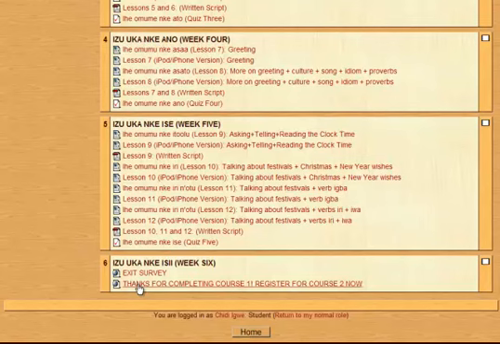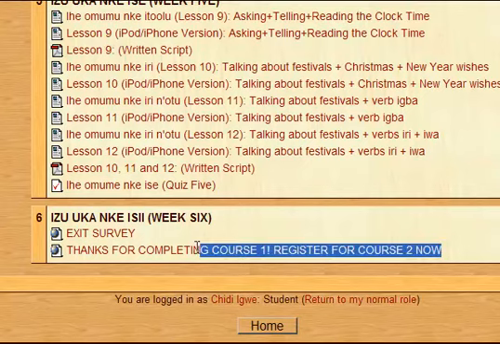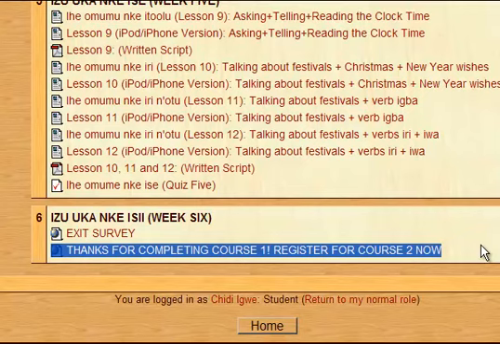When you are done, if you want to go to course 2, you can click on the link here to register for course 2. When you click on it, it provides you a page where you complete the registration.